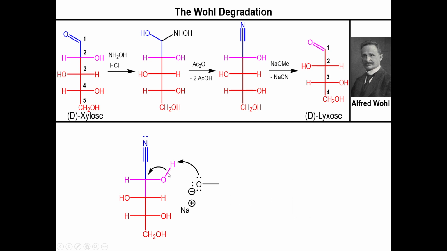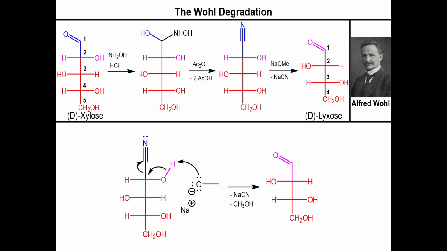So, okay, getting back to the point here. Methoxide attacks the proton, the electrons go back to the carbon, and your cyano group is kicked off as a leaving group, basically forming sodium cyanide and methanol in the process, and ultimately turning the carbon at position 2 into an aldehyde. So you basically have shortened the chain. This will happen for any of the aldose sugars, right?